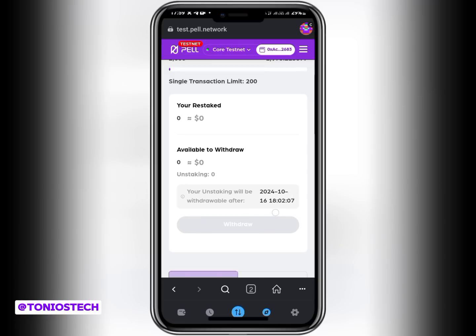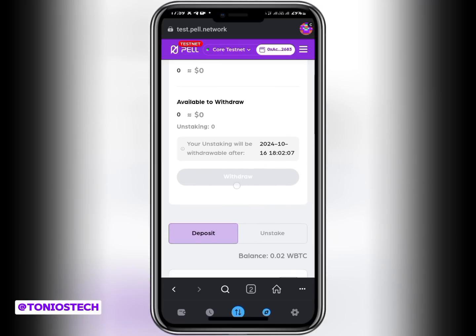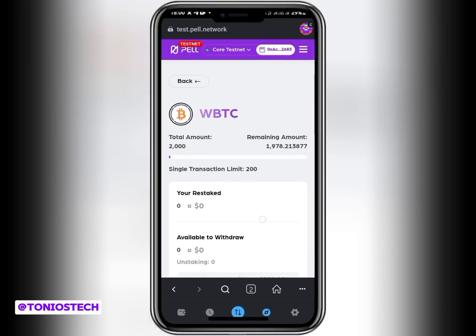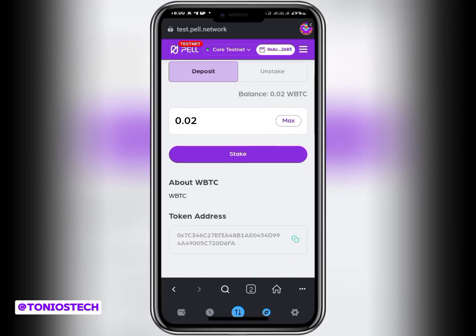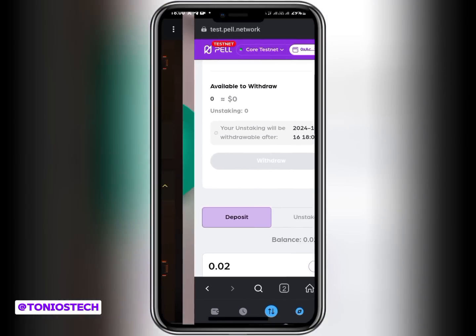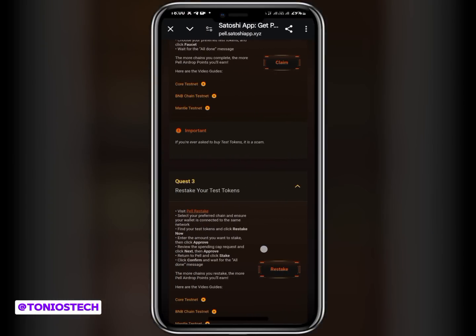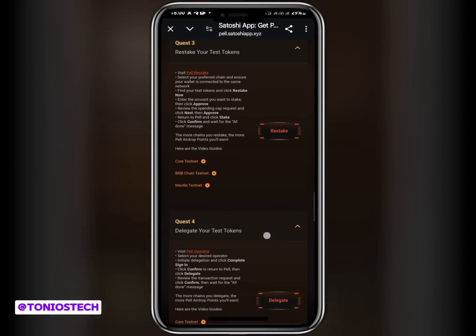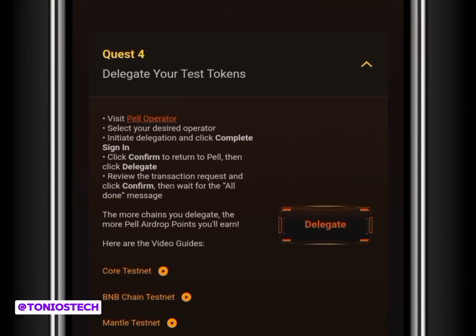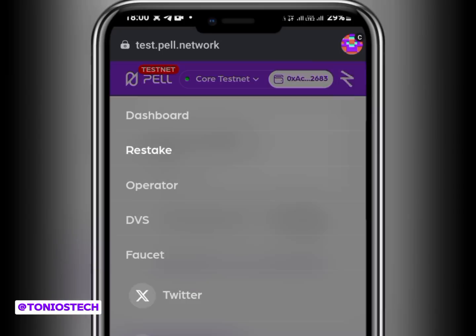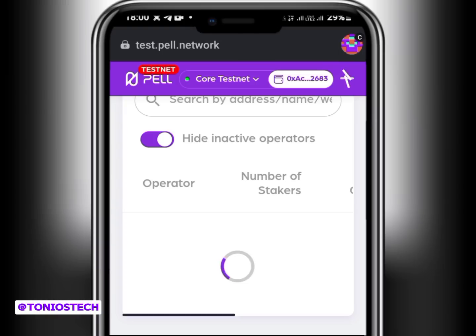You can also unstake, you can withdraw your stake. So let's say, for instance, I will come back tomorrow to see how much this stake has claimed for me, and then I can withdraw, or I can also use the unstake button to unstake. So that is that about that. The next thing now is to delegate your tokens. So let me show you how to do the delegation. Heading back to this page in your MetaMask, select the menu option once again. This time around, you click on this operator.